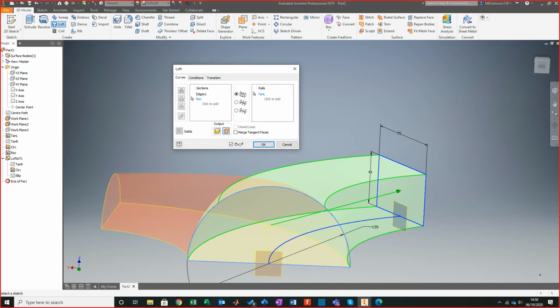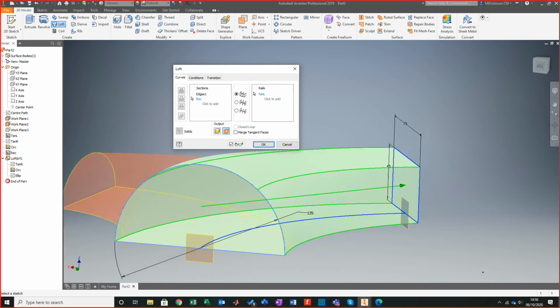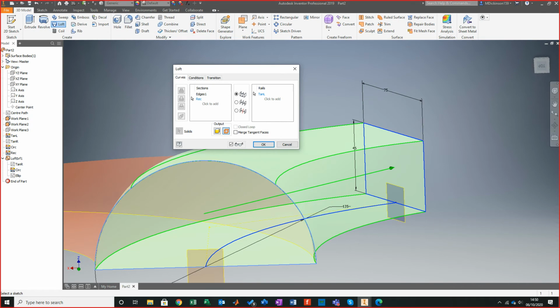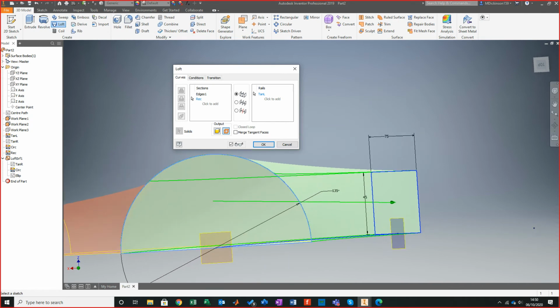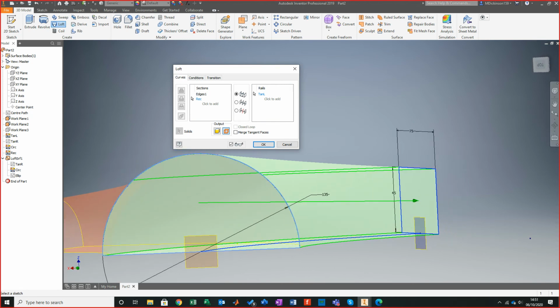However, what if you're going from a lower line to a 3-point arc to a 4-point entity within a geometry? What you end up with is a system saying, right, the best thing I can do is to try and match the flow from there to there. Which is fine, and to be absolutely fair, you must admit it's very clever that it can do that. The process is very impressive.